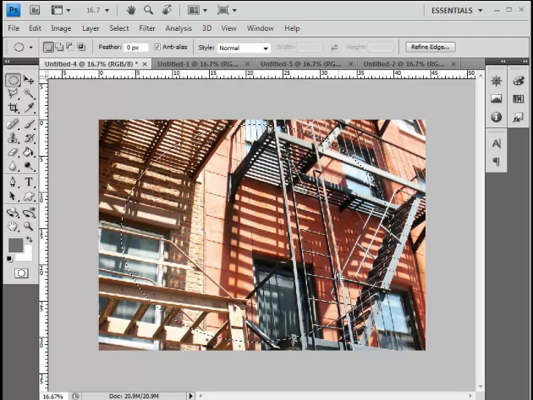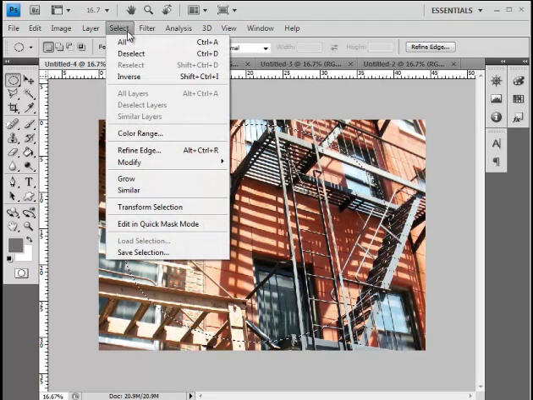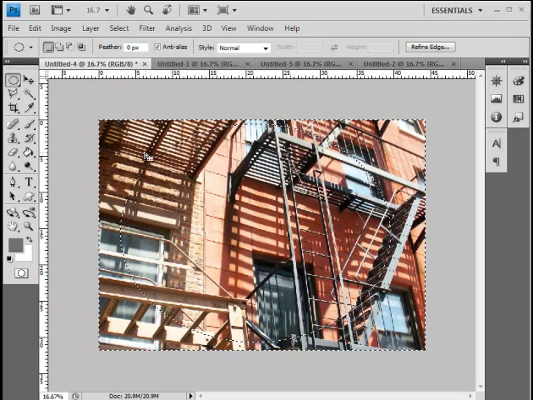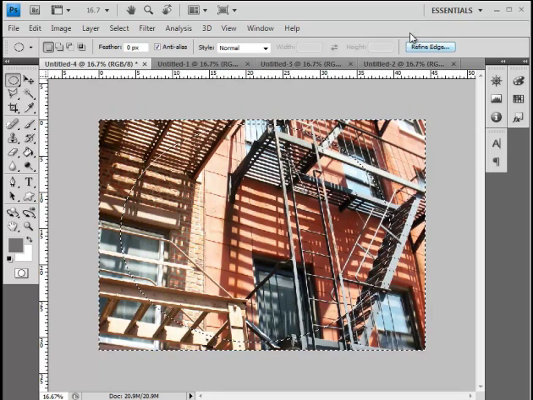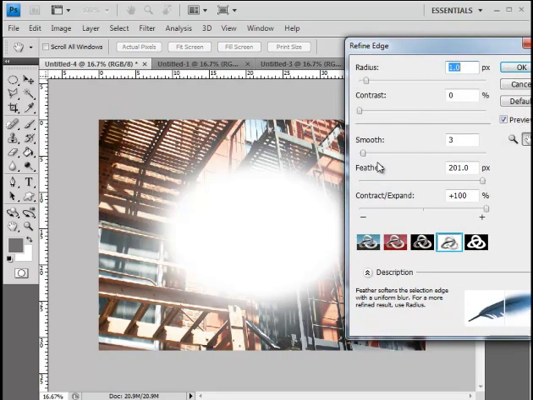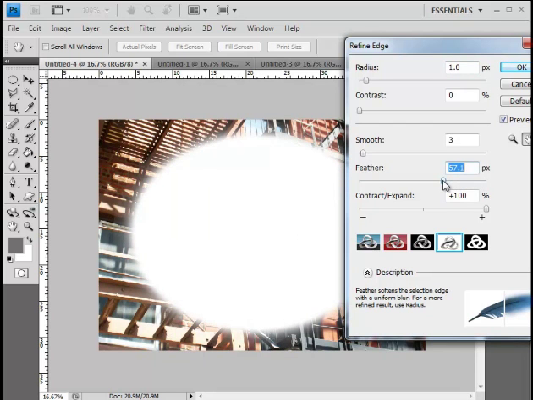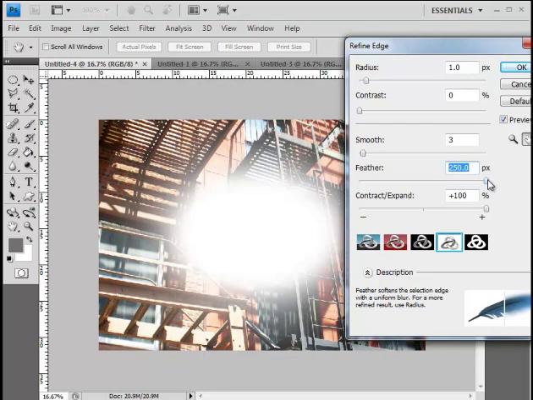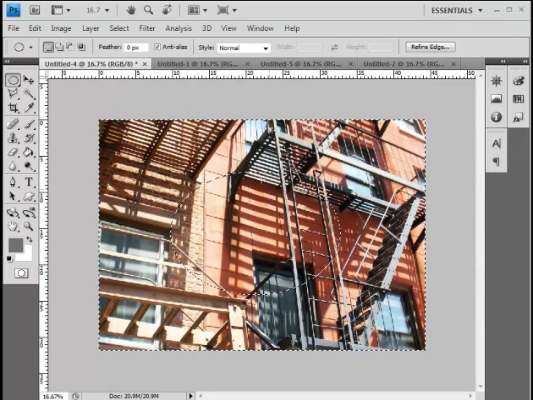I made this video over a year ago, so I'm kind of watching along with you to tell you what I'm doing. I pulled out the elliptical marquee, and then we go select inverse so that the outside of the oval is selected. And next we need to feather it, so you click refine edge and adjust the feathering. The more pixels, the more spread out the selection's going to be. So you do that on an experimental trial basis and see what works for you. It depends on how big the image is.